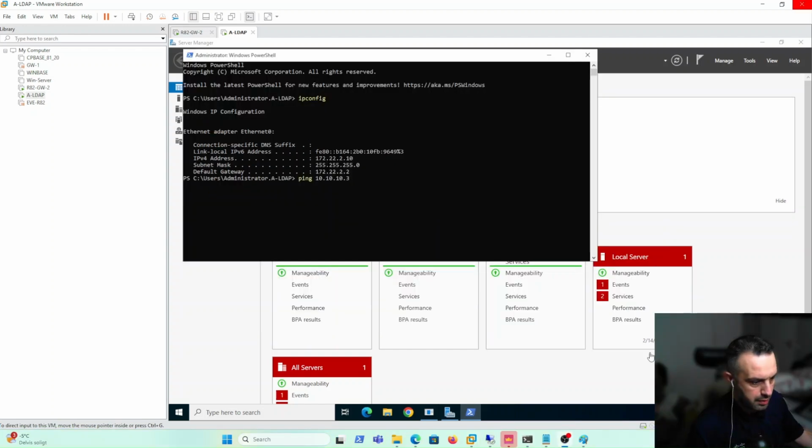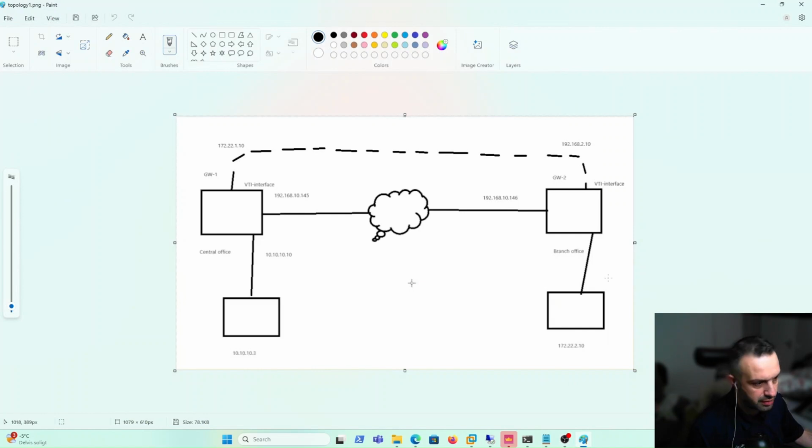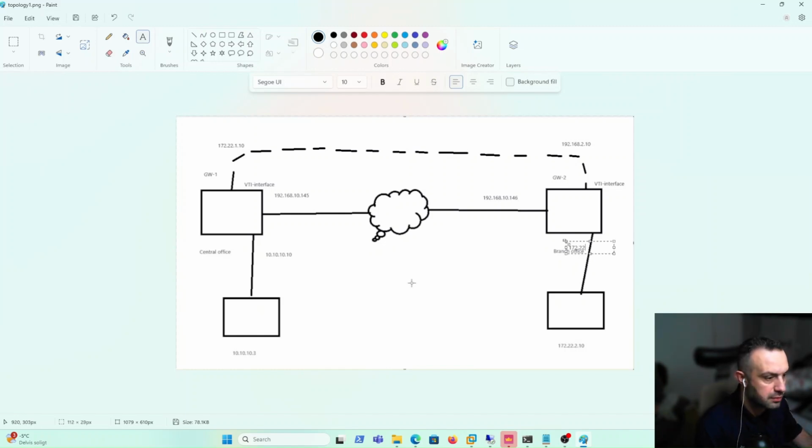Because we have this server here and its gateway. So let's put the gateway here. Its gateway is 2222. Let's make it a little bit bigger. So this server is sending to its gateway, but this gateway does not know anything about this server. So there is no route in its routing table that says how to send the traffic to this server.